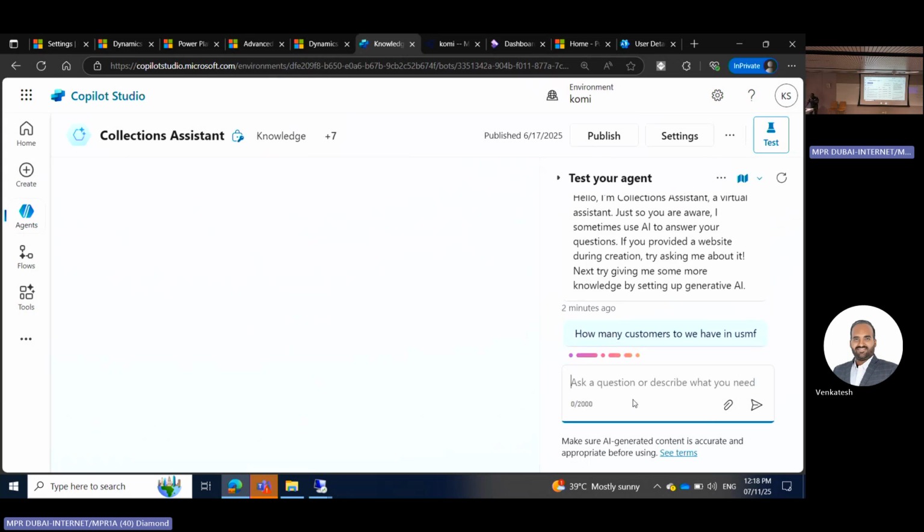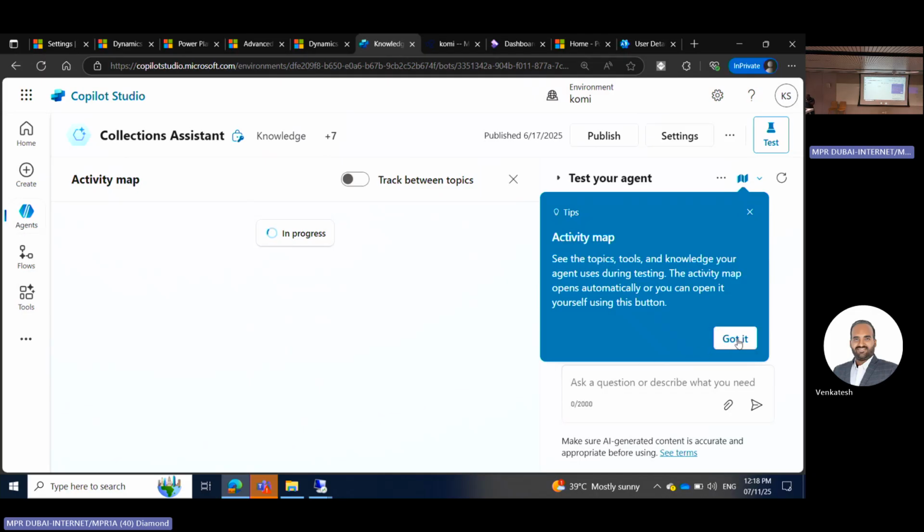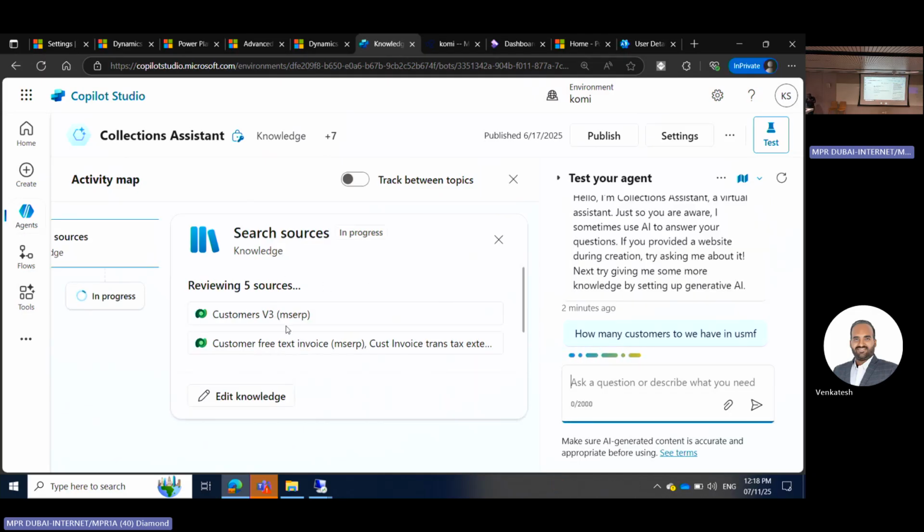Voila. So it's running through the different sources that are added. Remember, this is an engine that we are creating. So we also have to be careful to ensure that the knowledge sources that we're trying to add are the ones that are applicable to this particular agent. All right. So once the result comes up, it's going to show me the exact knowledge source that was able to help in retrieving the data.